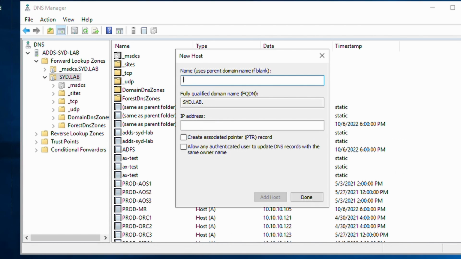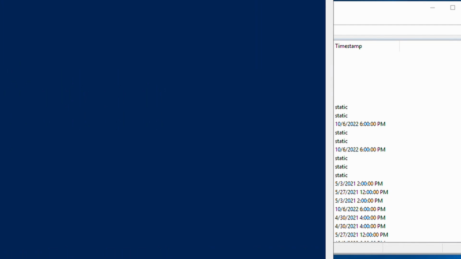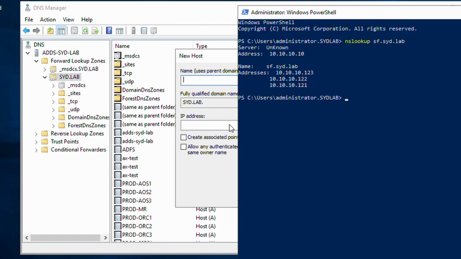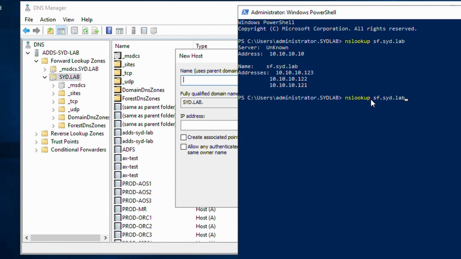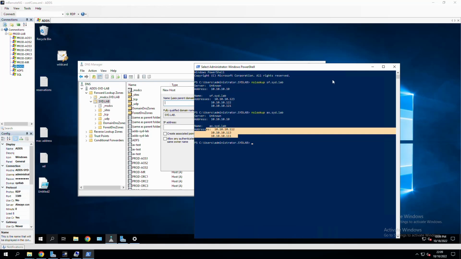We can check from one server if the NSLOOKUP is pointing to the correct IP address. So here I can see my 3 orchestrator, and if I do the same for the AX zone, I can see that it's pointing to my 3 AOS IP address.